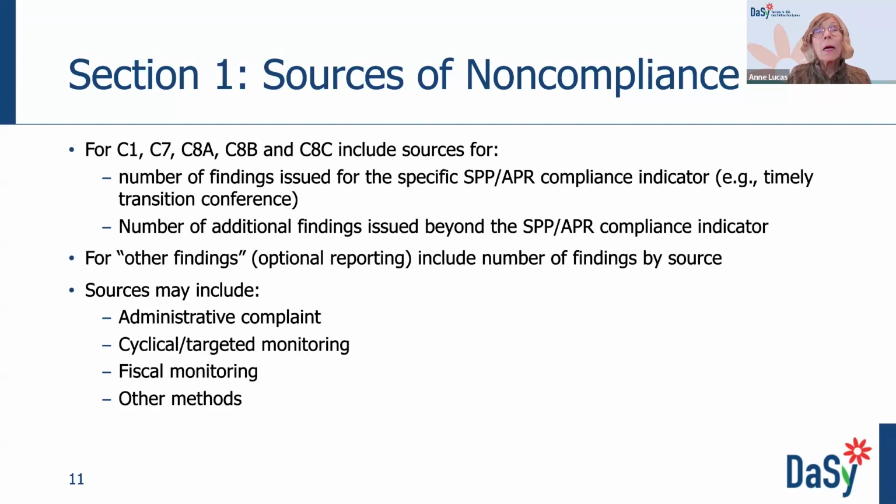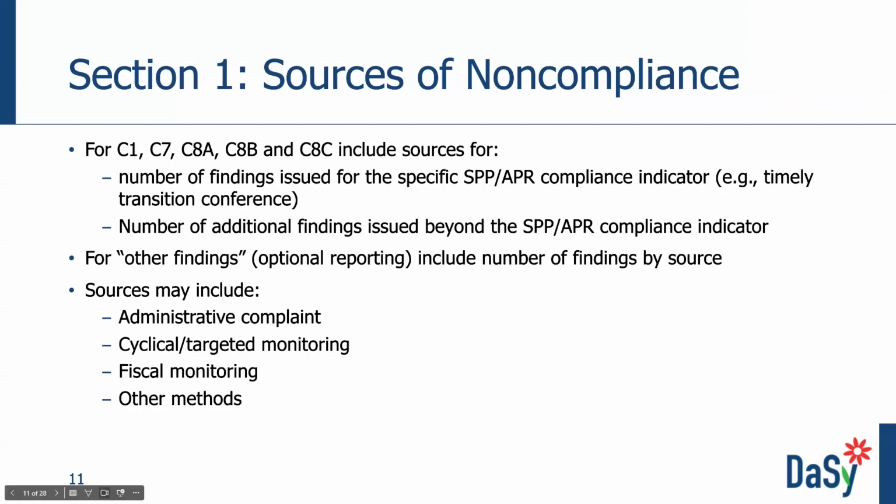And then we also want you to include the numbers of additional findings, those findings that we're calling related to the indicator, such as the IDEA related requirements that hopefully you've already begun to identify based on the other areas beyond the SPP APR that you are actually monitoring. So again, for these additional findings, we want you to report how many of those findings you had issued. And Susan, I see you have a question.